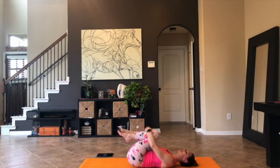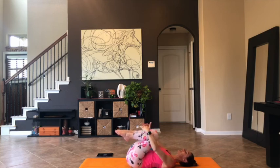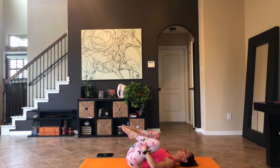Little rock from side to side. Think of yourself being in reclining child's pose. So big toes to touch. Take your hands to your shins if you can, or to your hamstrings. And just open those knees outside your ribs.